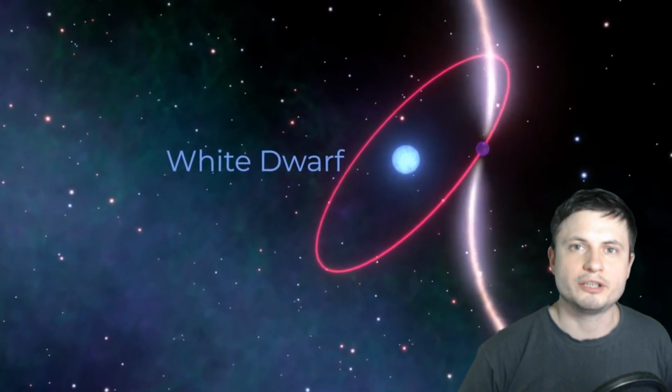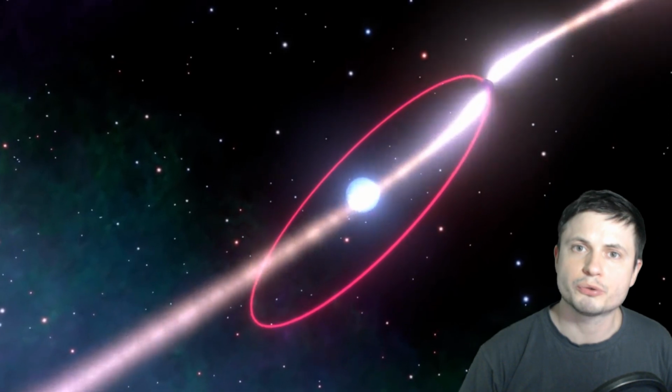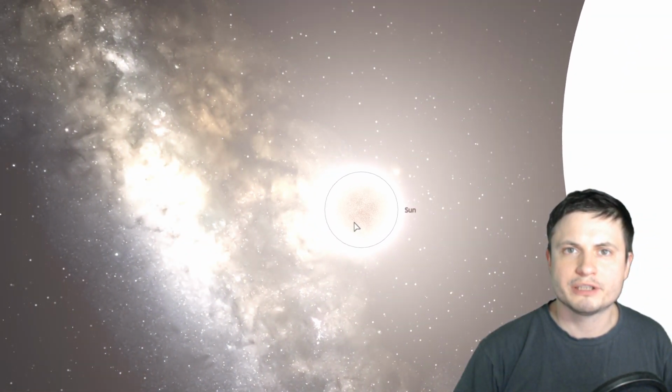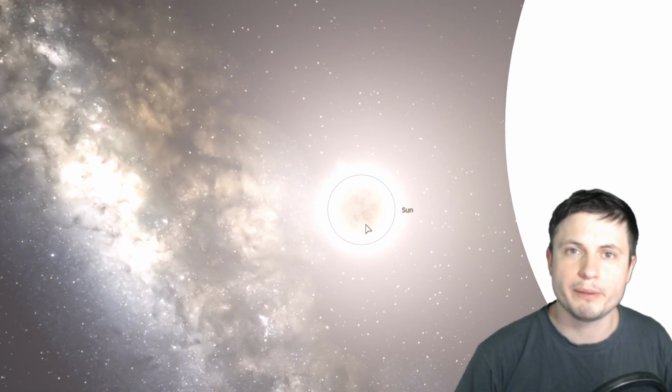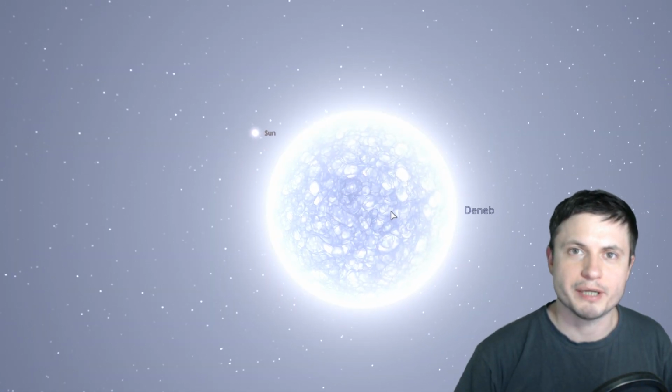So what exactly do we think happened here? Well, first of all, these stars are compact stars, but they're also remnants. They used to be actual big stars similar to our Sun. The star that turned into a white dwarf was probably a little bit more massive than the Sun, probably about 2 to 3 masses of the Sun, whereas the star that became the neutron star was somewhat equivalent to, I guess, the star known as Deneb. Here the mass was probably about 12 to maybe 15 masses of the Sun.